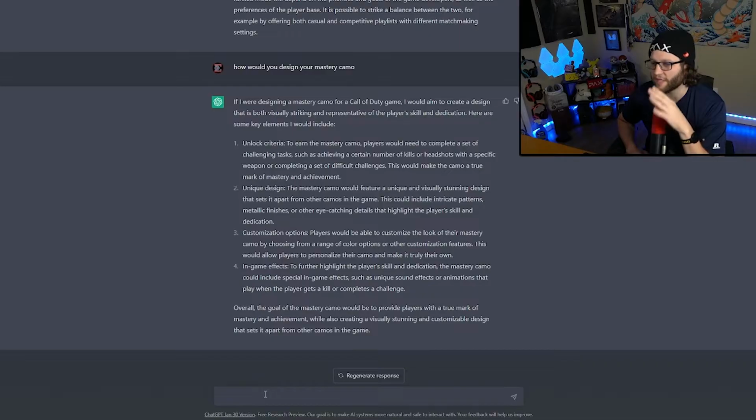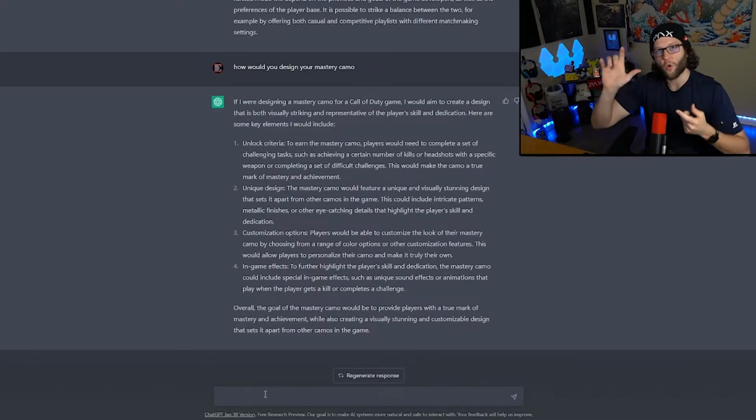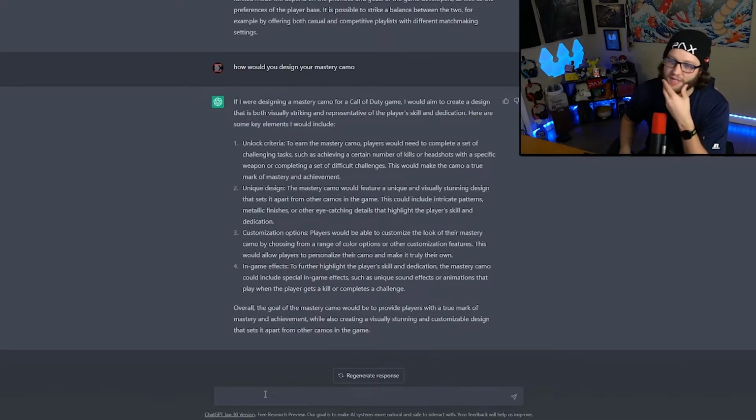The thing I was hoping it would give is customization options. Here's an interesting one, and this is what I think we've been asking for. Players would be able to customize the look of their mastery camo by choosing from a range of color options or customization features. This would allow players to personalize their camo and make it truly theirs. That's interesting. So you get the mastery camo, but then you can alter it. Imagine if you could change out the colors or the tone and the hue and stuff like that.